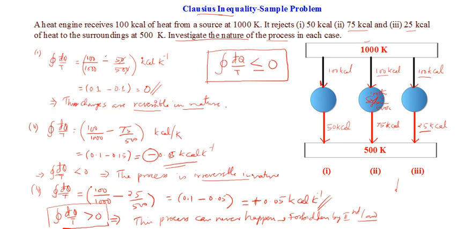Whether or not a process will be permitted, will occur in nature, can be decided based on the Clausius inequality and the Clausius equality. That is the importance of these statements. Hope that gives you some clarity on what we have been doing. Try to do more problems. You can refer to any reference textbooks or websites and try to do more problems. That is a way to get clarity on all these symbols. You will become more acquainted with all these symbols.